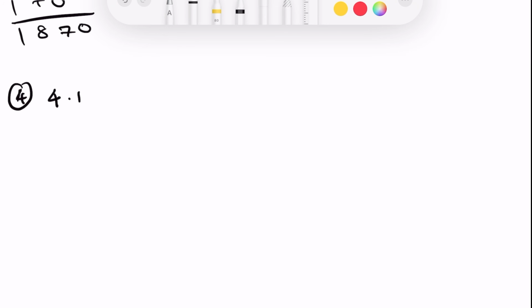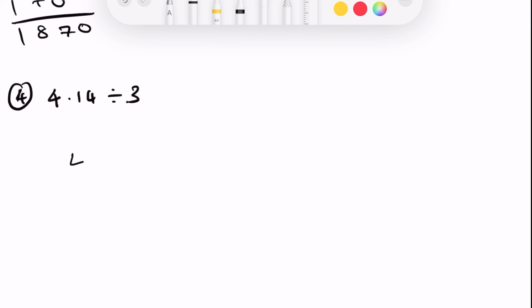If we had 4.14 divided by 3, this time we don't need to do what we did with multiplication in terms of creating whole numbers. We can actually just work directly with the decimals, okay? I personally prefer long division. If you prefer short division, you can use that. You will definitely get the same answer. So please don't be confused by long division if you're not comfortable with that.